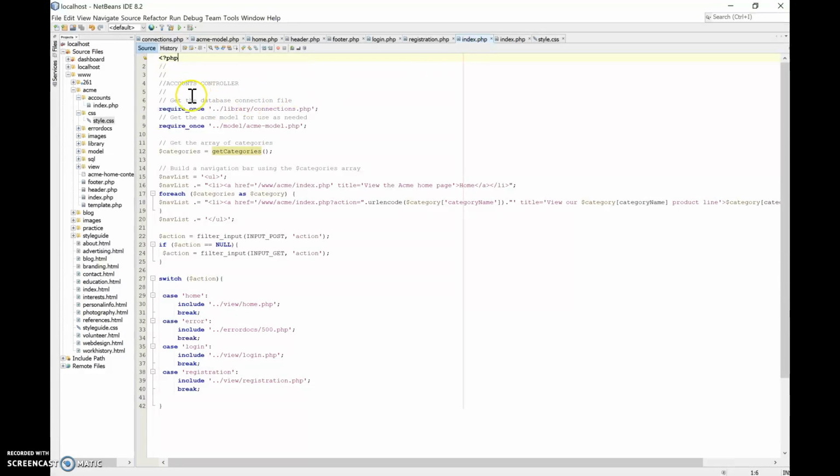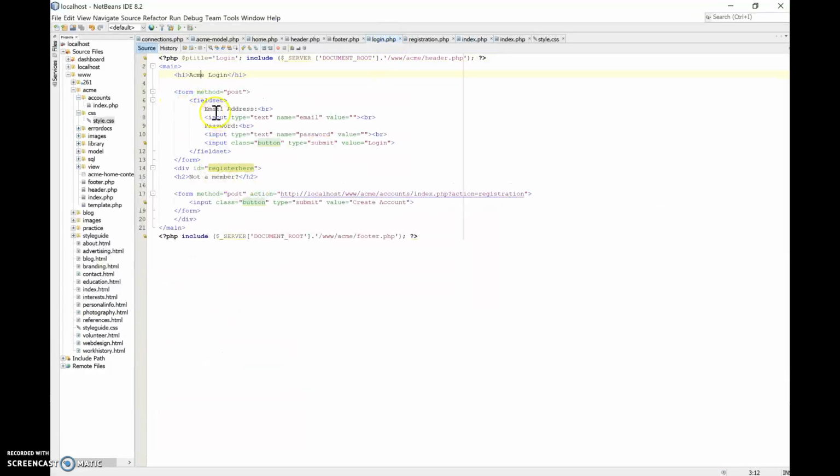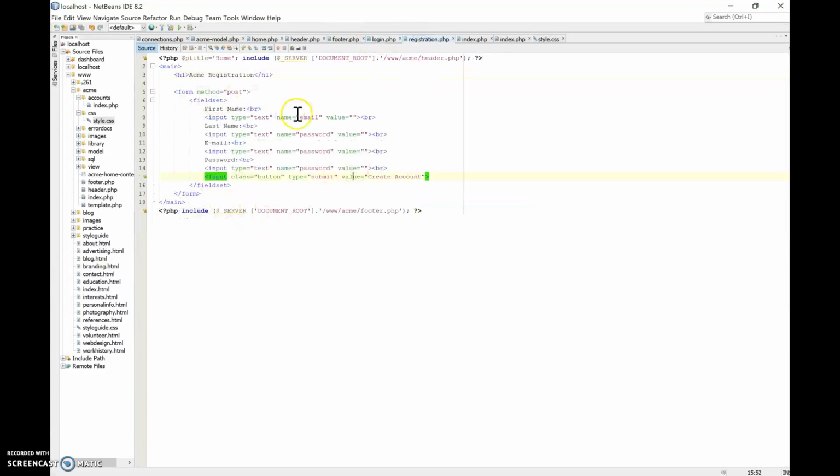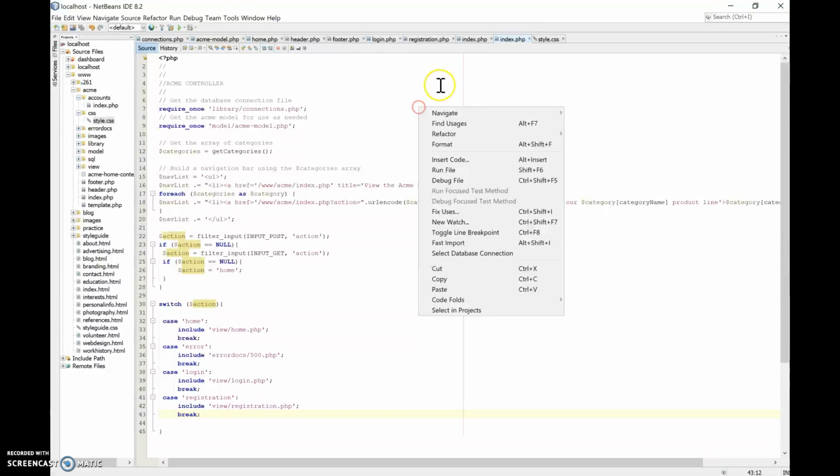And then as for the accounts controller, we have the same thing set up for the accounts so that it goes through the same thing. The login page, we have a form with the email address and password. And then if you're not registered, you click not a member and you click this button to create account. And again, that does an action to go to the registration page. Then the registration page has a form for registration. And again, all of these are using actions, and now I will show you them working.